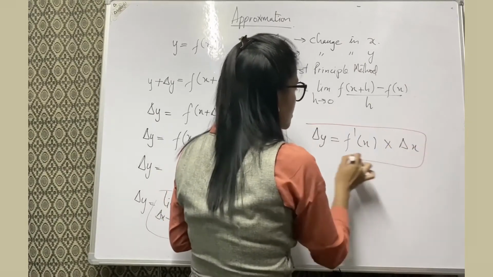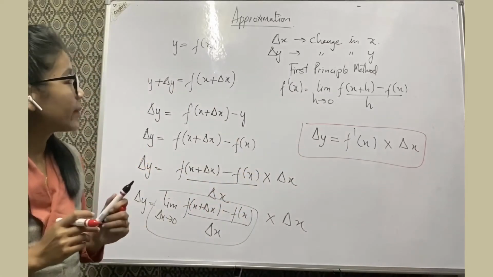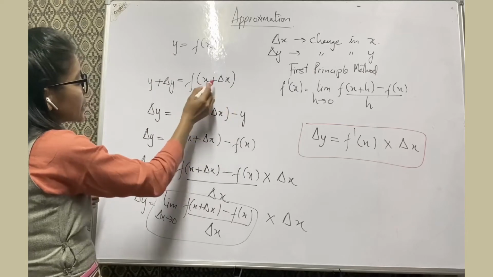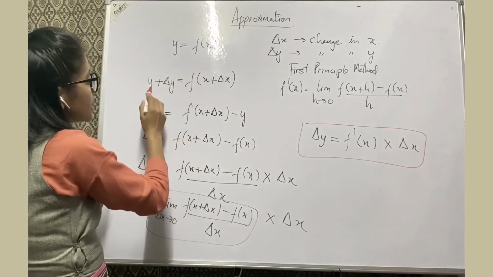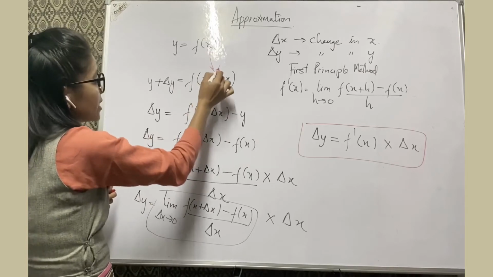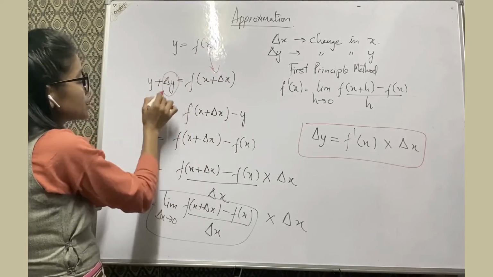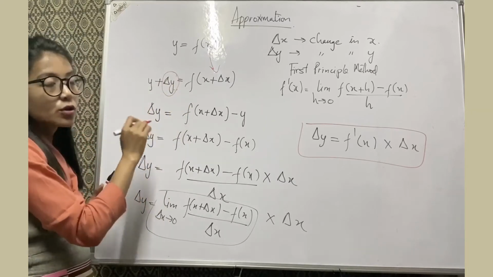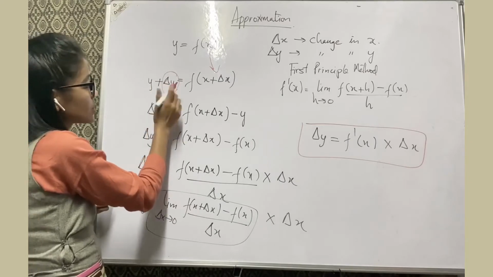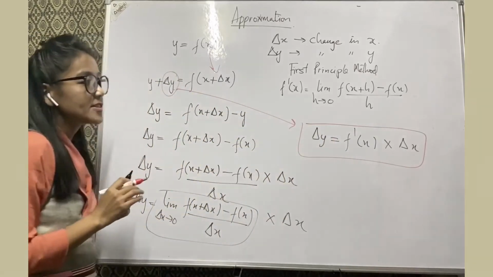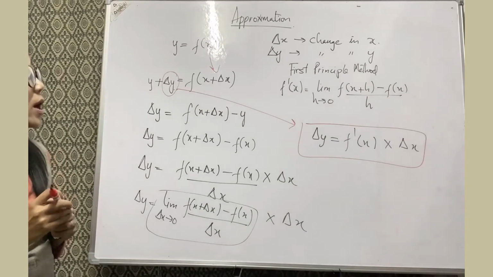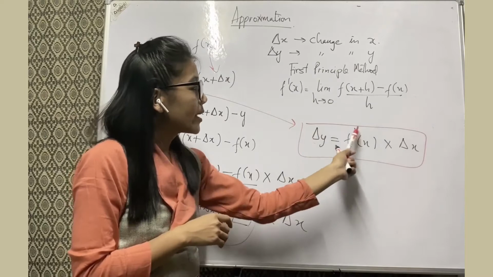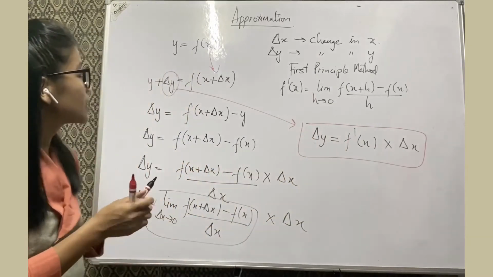So we get delta y is equal to this. Now this is the only thing you have to remember under this topic. When your original function is this, and when you are changing x to x plus delta x, then this is the corresponding change in y, and this delta y, whatever change we get in y, delta y is equal to f dash of x into delta x. So this is how, for finding the corresponding change in y, we are applying the derivative. Okay, so only these three things you have to remember.